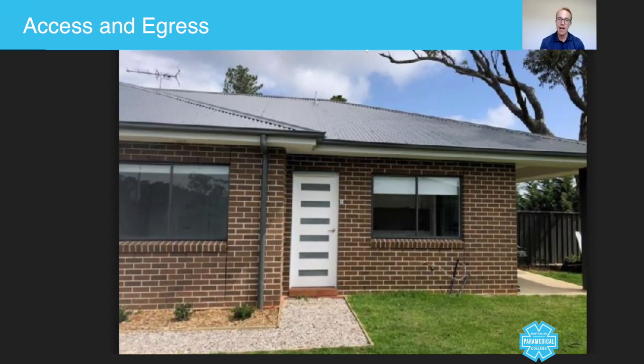We're going to take the typical example of a private dwelling. Looking at this address you can see a grass patch and some kind of path leading up to the front door, but the door is fairly narrow and the path itself looks like it's made up of stones. When you're walking into this address you need to be mindfully thinking: how are we going to get out if we need to? Are we going to use the carry chair? Are we going to use the stretcher? Where are we going to position them — here, or further up — and get the patient to walk?